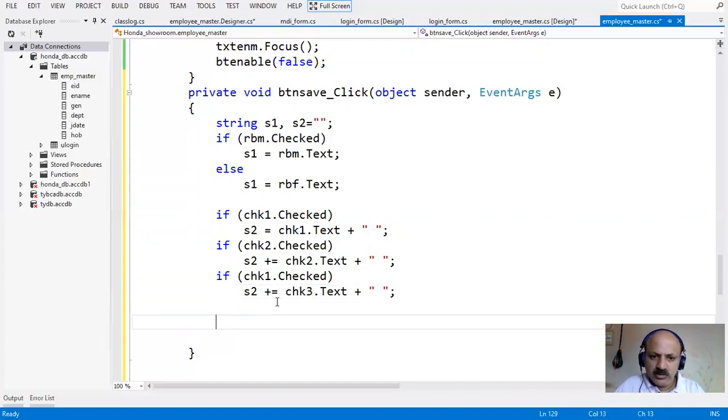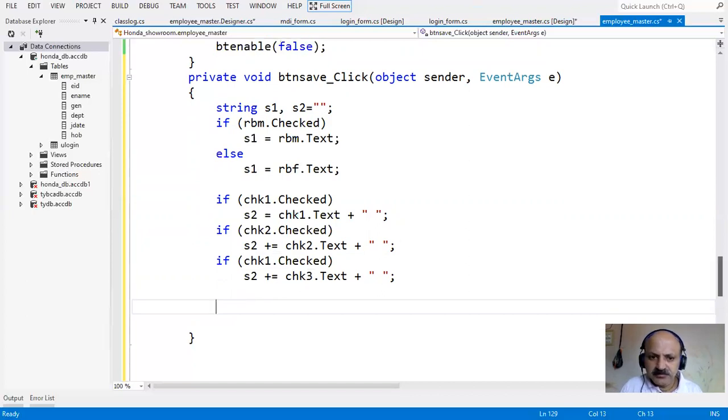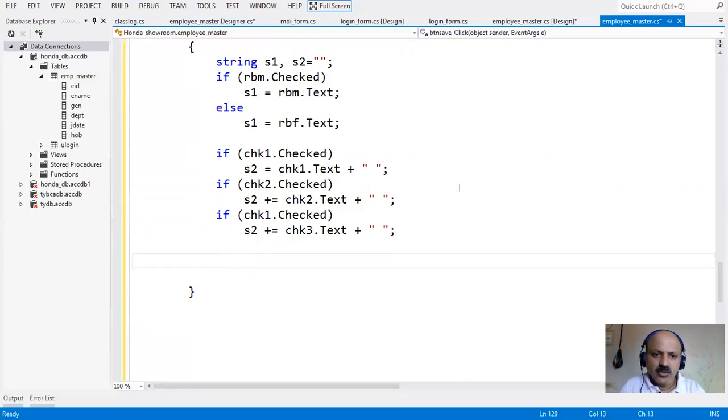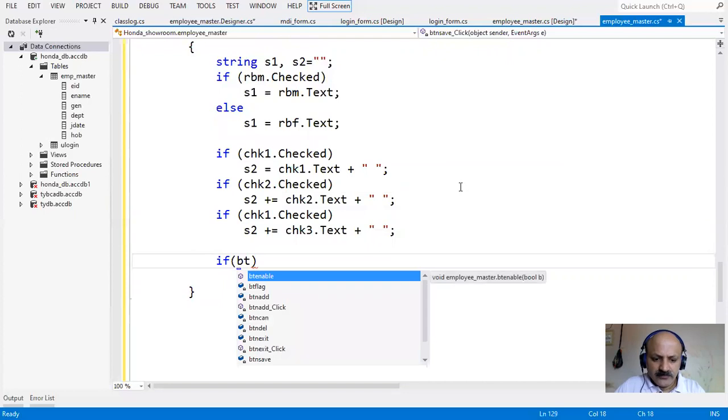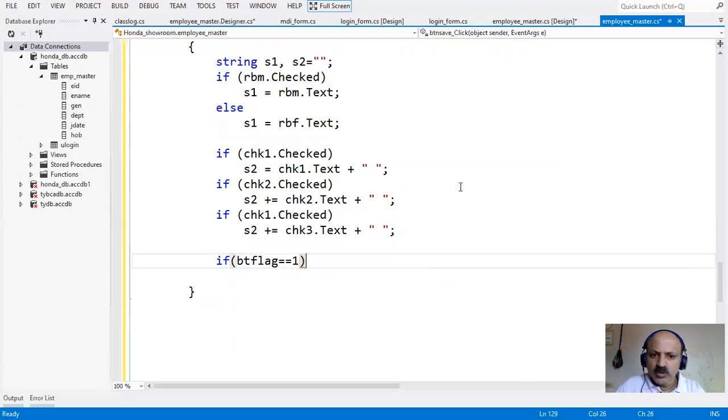So now our checkbox value is ready. Yes, and then no other requirement, we can directly start the if condition. If bt flag, that is our logic, equals 1, we can press add, at that time we are taking 1. So if 1, then we can start our coding, and we can use our insert method, and that is a handler, a bool. So we can take one bool value, and define the answer as a bool value.